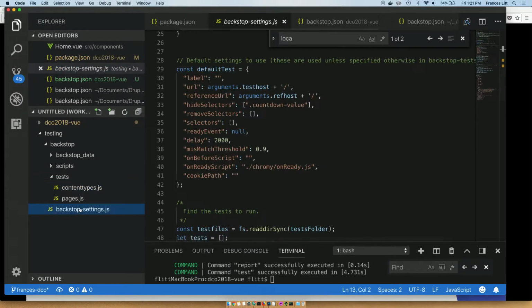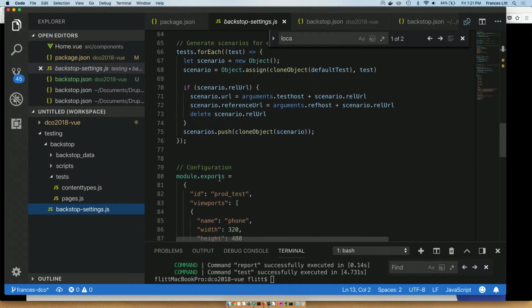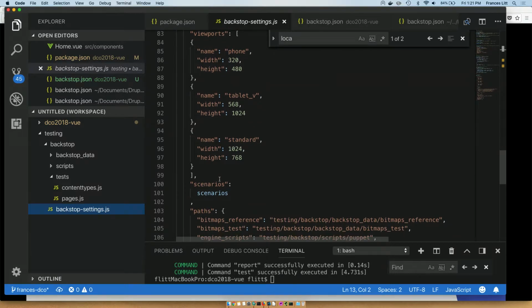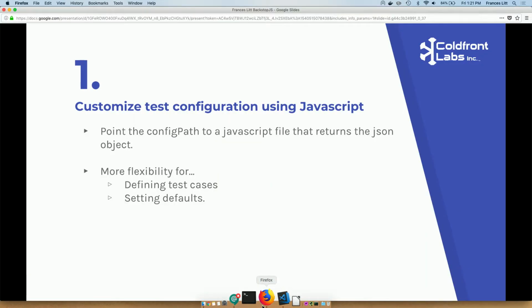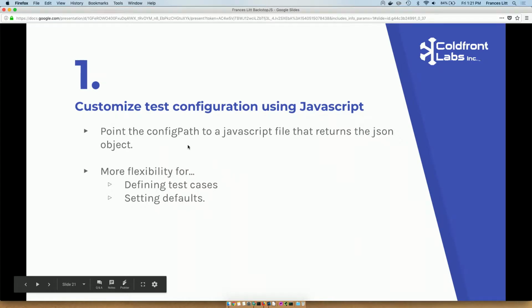So that's handy, and it saves a ton of work in terms of you don't want to have to define your tests every single time. You'll probably have a whole lot of tests that use the same options. All right, so that was number one. I would recommend doing something like that. And again, there are lots of examples online.